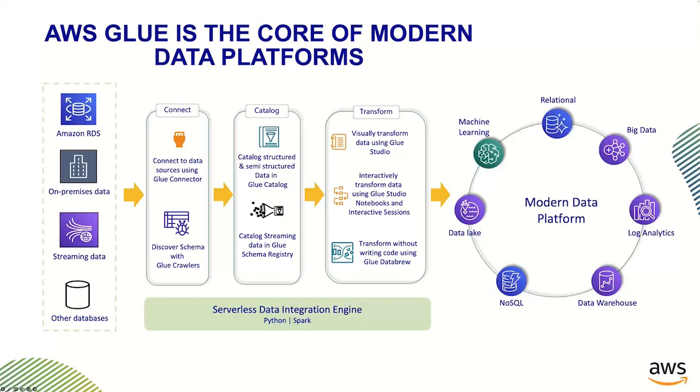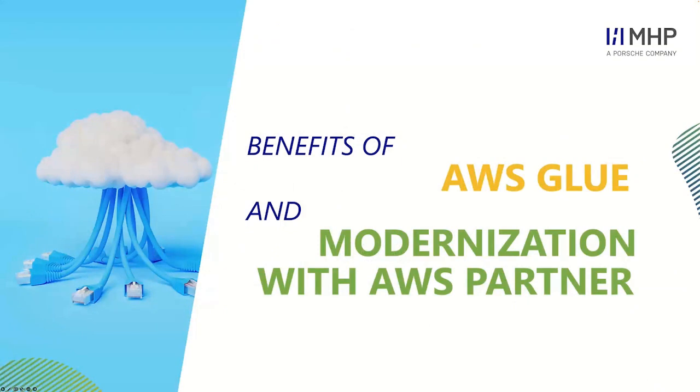And we know there are some data engineers or data scientists that really love to code, really love programming, and they can still do so. They can run their code using Glue Studio notebooks or Glue interactive sessions, so they can keep their so-loved notebook experience, right? And that's not all. Let's say you have business analysts who also want to be part of the game, who also want to transform and prepare data on their own. They can simply leverage AWS Glue DataBrew to do that. Again, DataBrew is a no-code visual experience for data preparation tasks. Drag and drop, very intuitive, easy to use, just like Glue Studio, but for a different use case, which is data preparation. So with all these features in mind, it becomes clear why customers keep choosing Glue to modernize their ETLs.